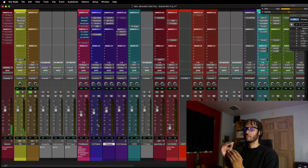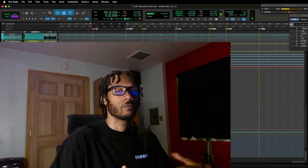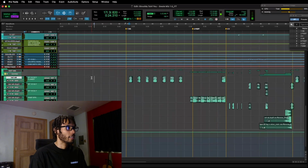For me, that lead vocal is like a little bit right on top of that snare, but right next to it as well. Now, once I have my balance with the lead vocal and the 2-track together, I'll come down here and I'll make a bunch of vocal effects, do vocal throws, and make the whole performance a little more interesting, a little more compelling. I've added these vocal throws right here underneath the vocal.